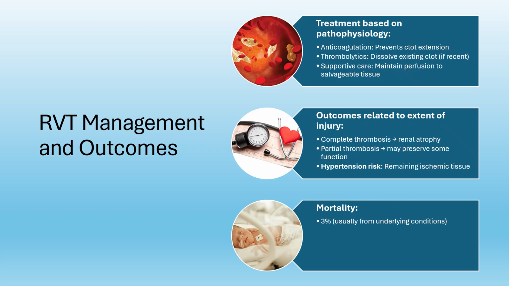Among survivors, long-term morbidity relates to renal functional loss and persistent hypertension. Follow-up protocols must address immediate complications and long-term sequelae. Serial imaging documents evolution from acute swelling to chronic atrophy. Nuclear medicine scans quantify differential renal function. Blood pressure monitoring remains essential throughout childhood, as hypertension may develop years after the acute event.